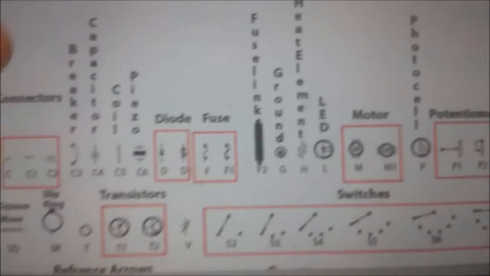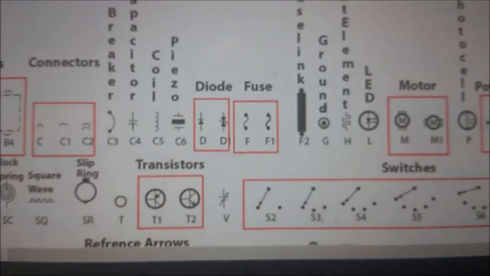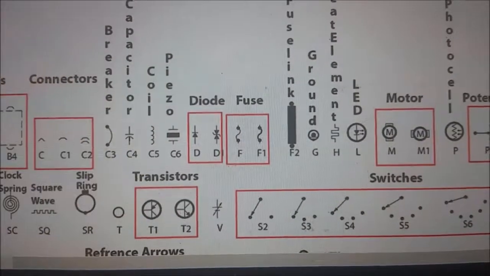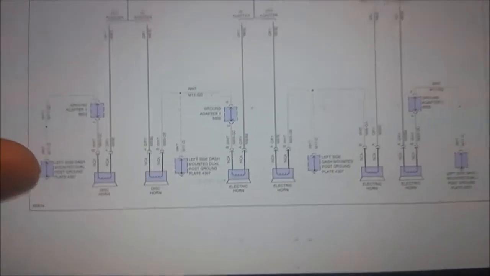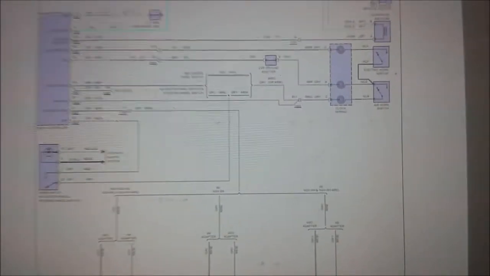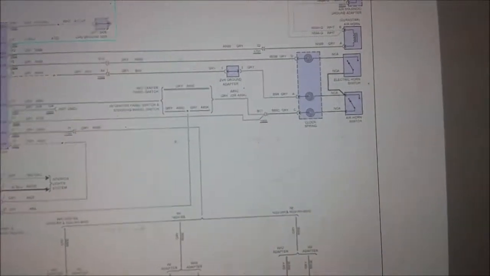And how do we know that? We can go back to our schematic and look at that. There's that loop-de-loop right there, and it's a coil. So that's generally how you read schematics. It's not difficult, but it can be kind of confusing. It's more like reading a road map.